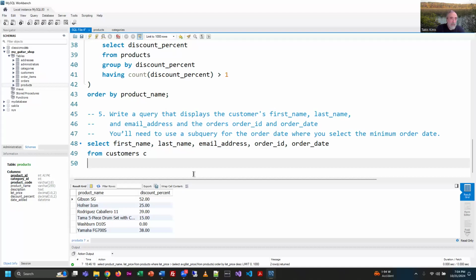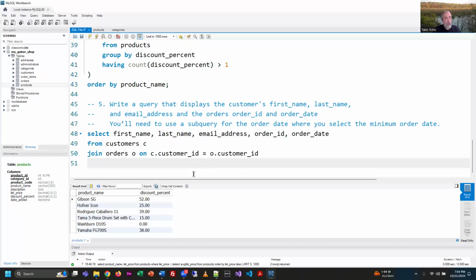So here's the join statement. I'm going to say join, and we'll call in the orders table first. I'm going to say orders O, so we have an alias. What are we joining on? We're joining on the customers table customer ID being equal to the orders table customer ID. And hopefully there's some correlation there, right? Conditionally, right?